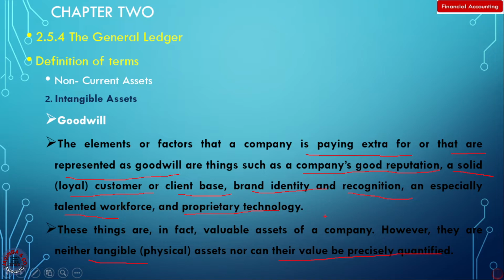So the goodness of your customers and the goodness of your workforce cannot be precisely quantified. But they form part of the goodwill. They are valuable assets, yes, but you cannot quantify them precisely. So they form part of the goodwill. So again, let's move on. Let's proceed. I hope you guys have understood what we mean by goodwill.